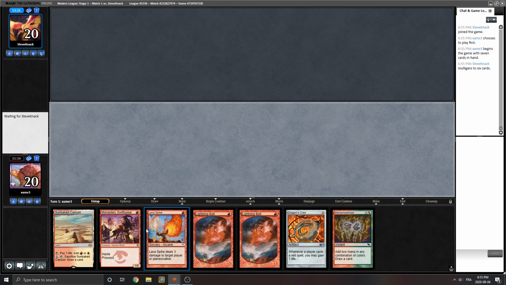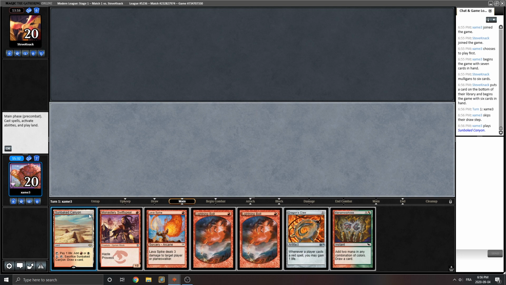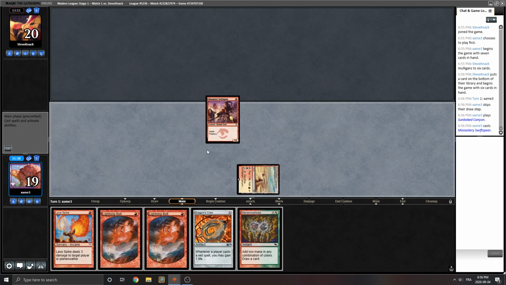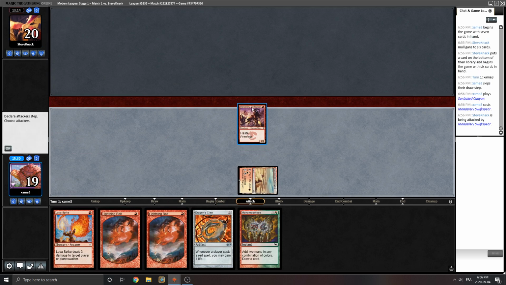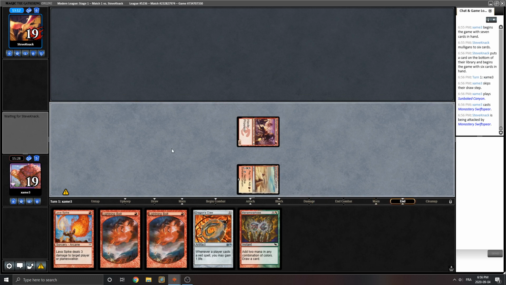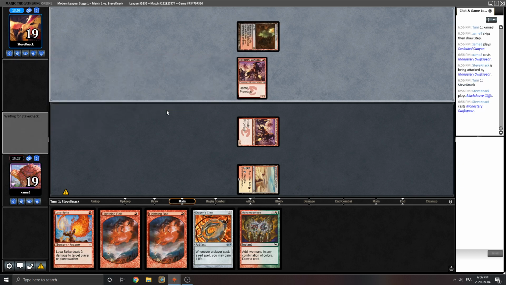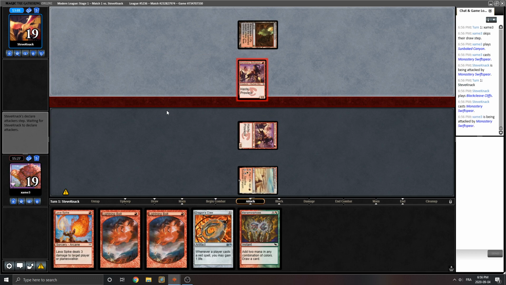Even if they have Fatal Push or Lightning Bolt, we can play our burn spells. And if we draw a second land, Dragon's Claw is going to be really good. Because now we have 4 Light Up the Stage and 17 lands that we can draw. More than a third of our deck is a really good draw. Land.